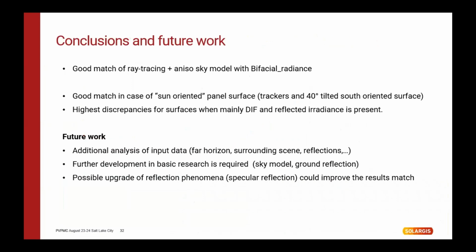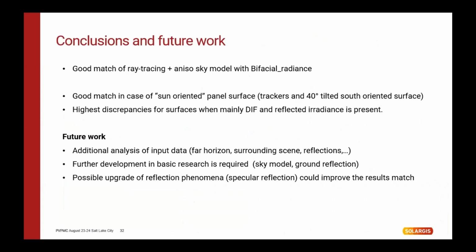Okay, a summary of the results. As I said, for this optical part, an implementation of this transposition model using ray tracing, we see a very good match between bifacial radiance and our simulation. When I summarize the simulation results for the ground measurement data, for sun-oriented surfaces like the one-axis tracker, the two-axis tracker, and the fixed system, the fit was very good.